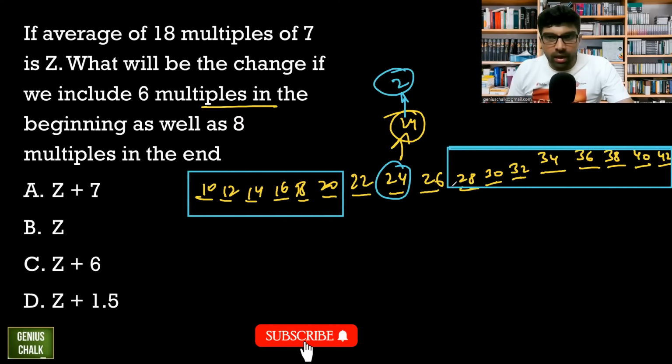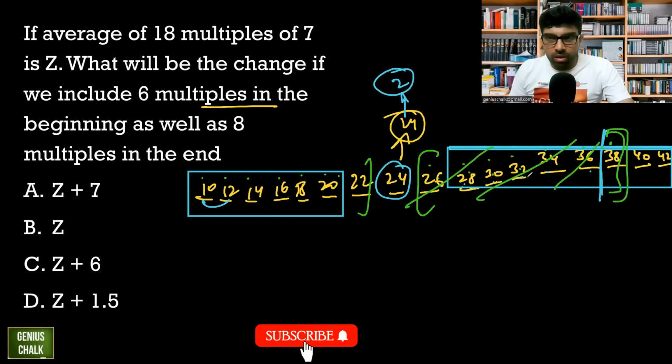Now you see how many numbers? 6 here. And if I add 6 here, 1, 2, 3, 4, 5, 6, suppose up to here only. What is my average? For average, if the difference is the same, the logic is to check the counting of numbers. So 1, 2, 3, 4, 5, 6, 7. Then 1, 2, 3, 4, 5, 6, 7. This 7 is also there. So up to here we have taken. So what is my average? This 7 and this 7 are gone, so this one and this one are completely gone.